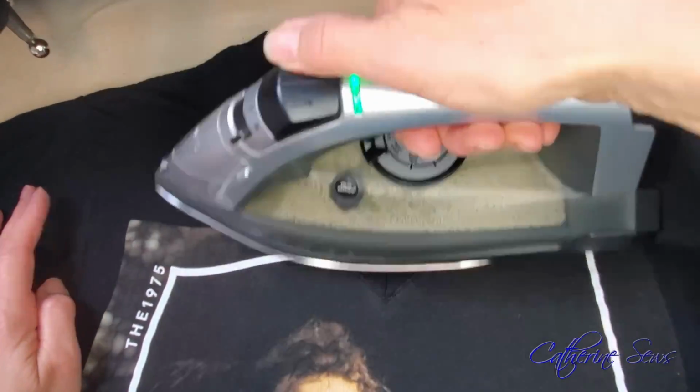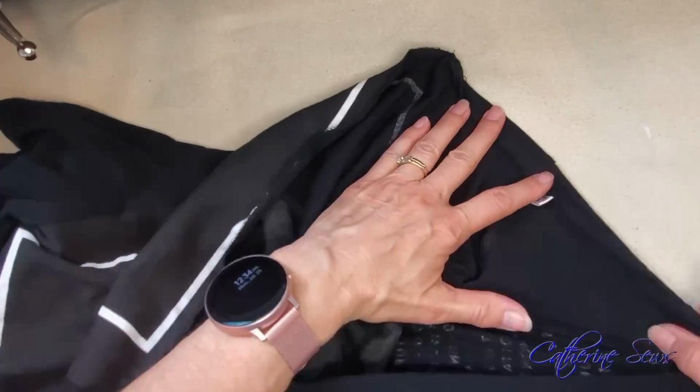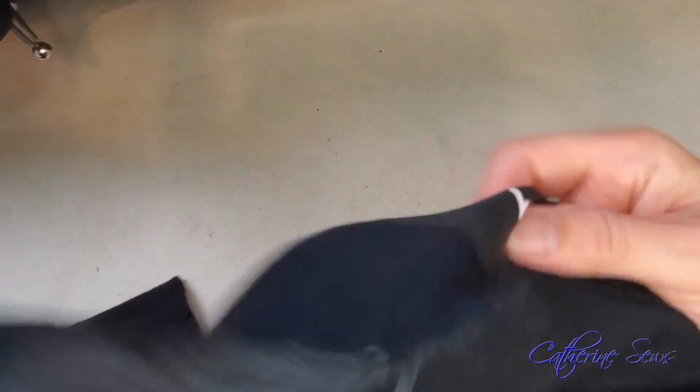That's really gorgeous. I've serged around the bottom, and now I'm just going to turn up 2 centimeters, 2 to 3. If it's less than 2, it'll roll after you wash it once. 3 centimeters is good, but I don't want the shirt to get too short. What I'm going to do is a finger width.